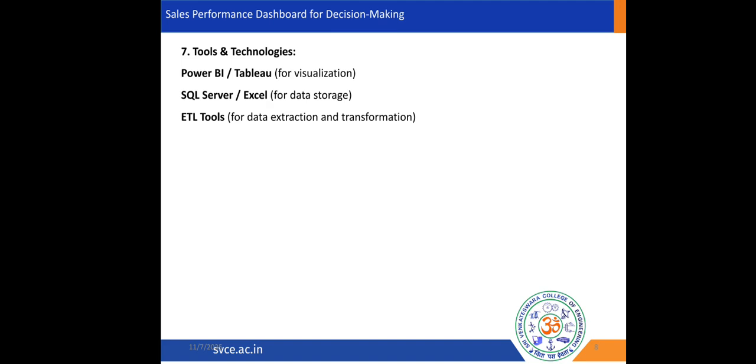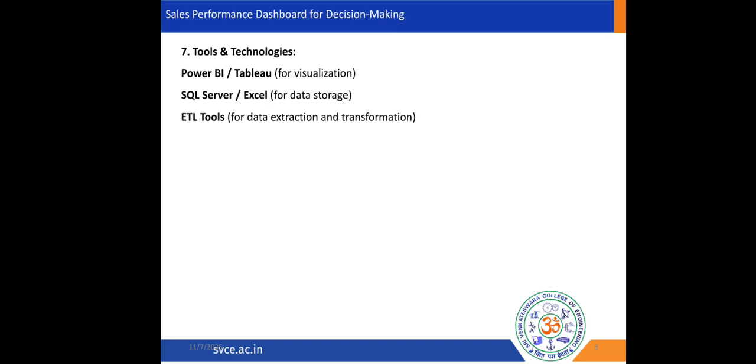So extract, what are the things that happen in that extract phase? Data is pulled from multiple diverse sources such as databases, applications and cloud services. Next is transform, that is the extracted data is cleaned, standardized and converted into a usable format according to the business rules.